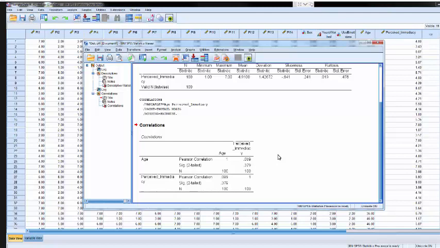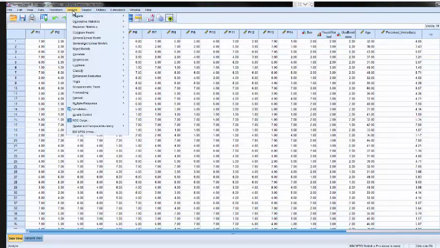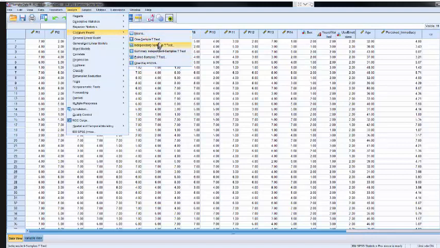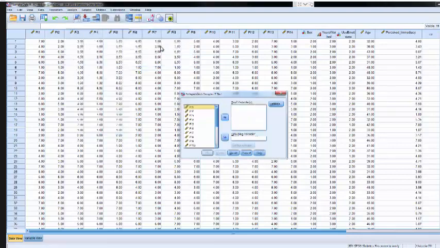What if I wanted to see if there is a difference between the amount of perceived immediacy one perceives with their supervisor and whether or not that supervisor engages in the use of emoticons when they're communicating through mediated communication? To answer this, I'm going to Analyze and Compare Means. Compare Means is where we have our t-test and our one-way ANOVA. Which t-test do we choose? Well, we have two groups of participants, right? We have a group that has supervisors who use emoticons and a group that doesn't. So that means that I'm going to choose an independent samples t-test.